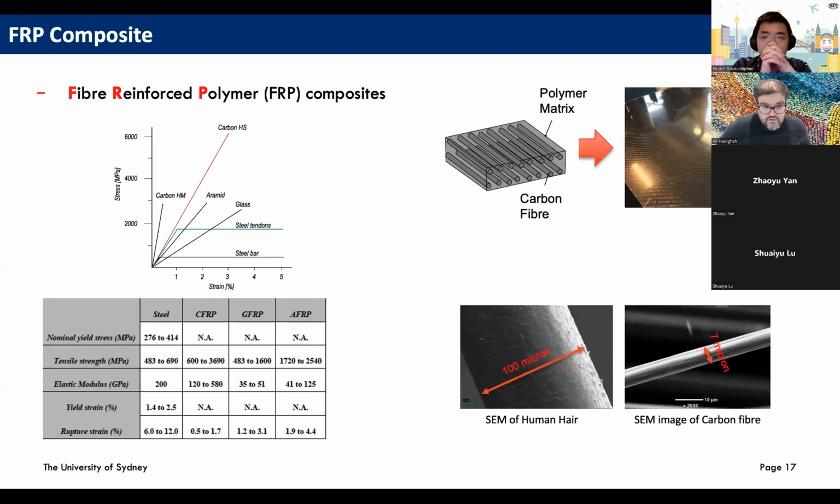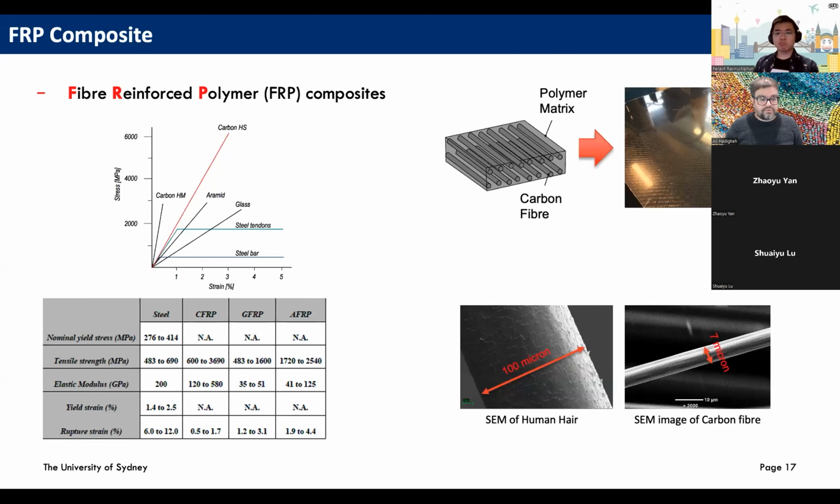So to give you some background about these type of composites, fiber reinforced polymer composites, or shortly FRPs, they get their strength from long, continuous, and precisely aligned fibers, which are fixed within a polymer matrix, like, for example, epoxy, and they are cured at ambient temperature or high temperature.